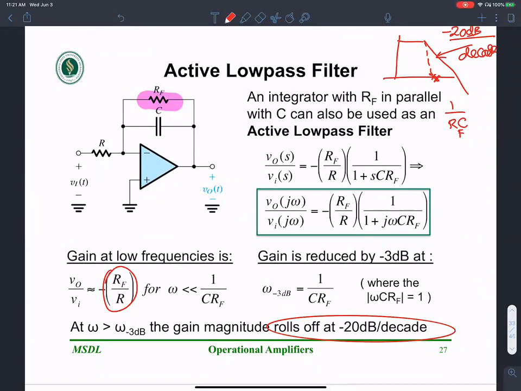All right. In this last circuit, if we substitute the capacitor with an inductor, the circuit is going to work as an active high pass filter. Would that act as an integrator as well? Well, it's not going to act as an integrator. It's going to have a different frequency dependence. Okay, L di by dt.